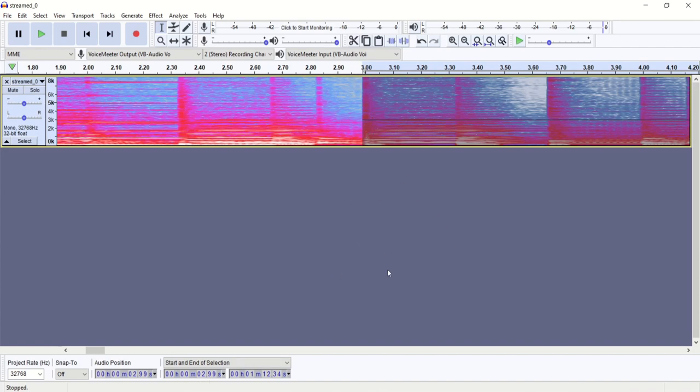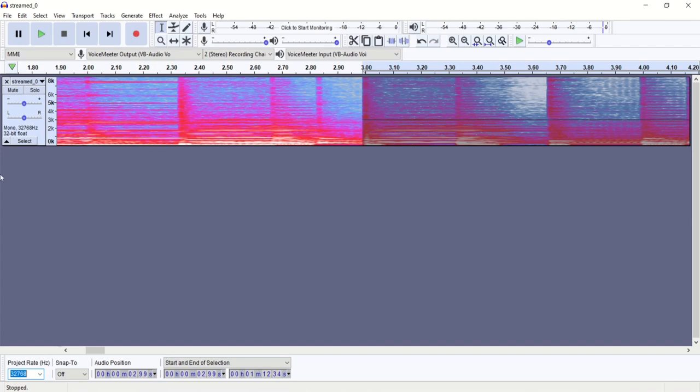But we can't actually use that, because the way that loop points work is it uses what's called the sample. The sample number is kind of like a frame in a video in some way, except there are way more samples in a second than frames in a second. And that has to do with the hertz. This video that you're watching is 30 hertz, 30 frames per second, while the project rate is 32,000, which is almost 10,000 times more.